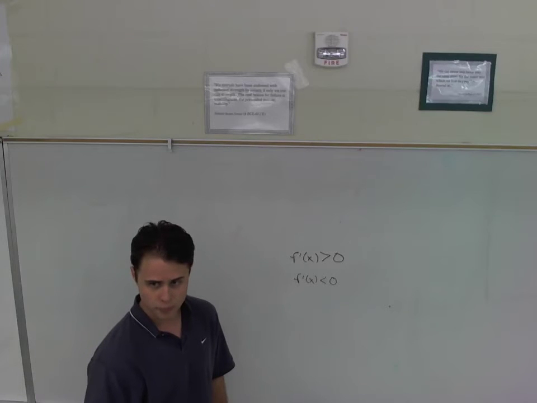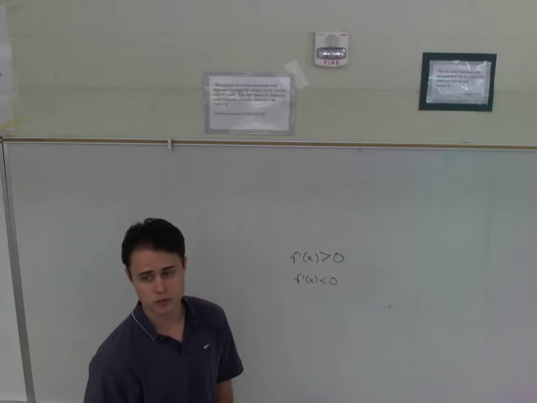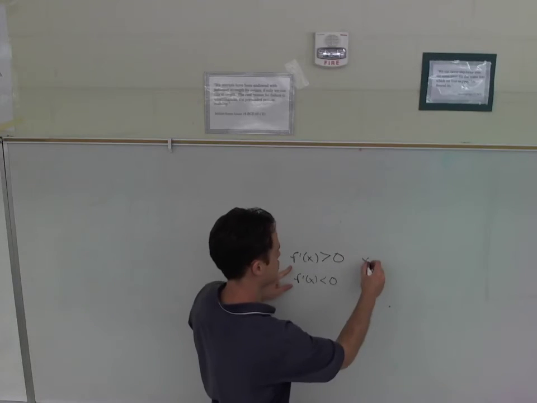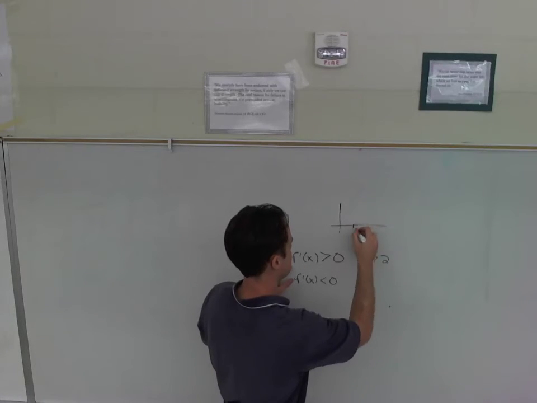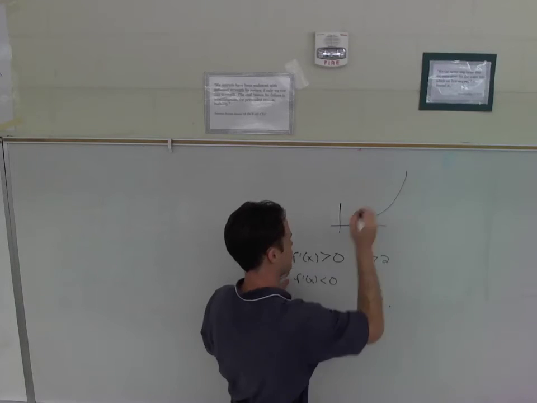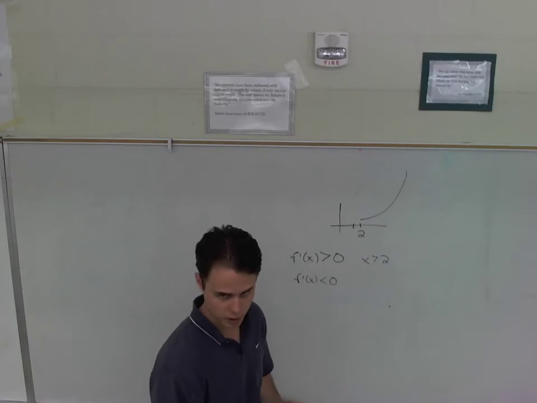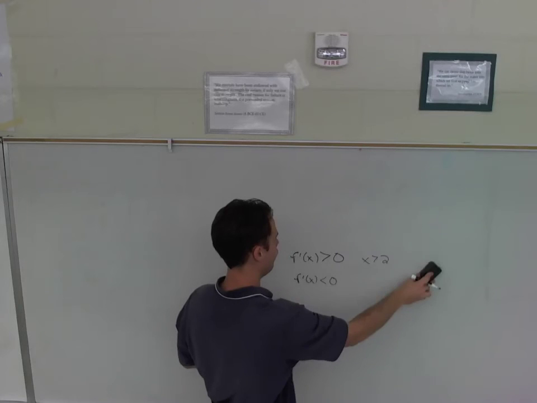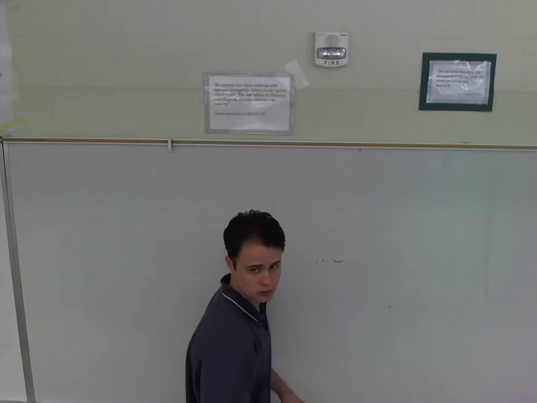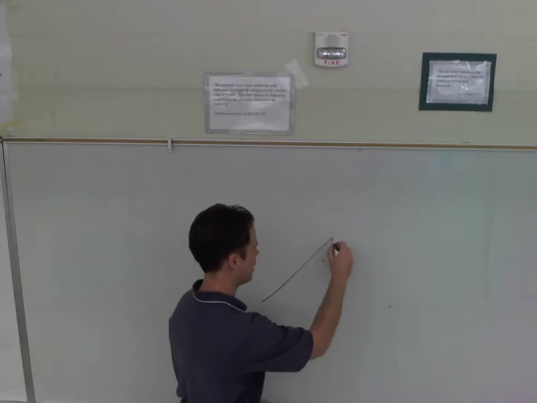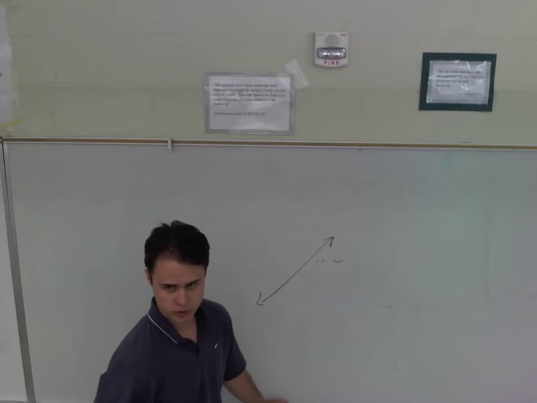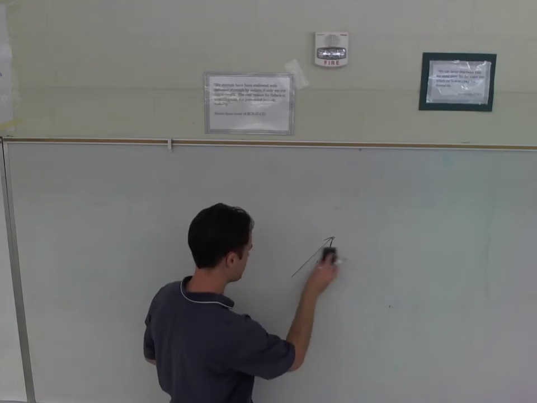But what if one started off going up and then went all the way down completely? You'd be able to tell that from the derivative. So if it says this for x greater than 2, then you know at 2 it starts going up and keeps going up. But if there was no 2, the whole thing would just be going up, which would mean it has to go like a line that has positive slope. Okay, good questions.